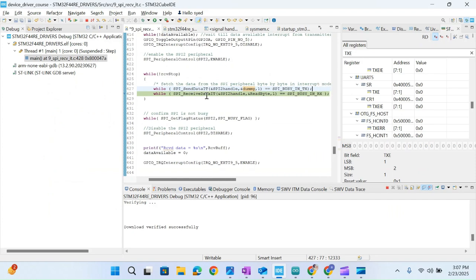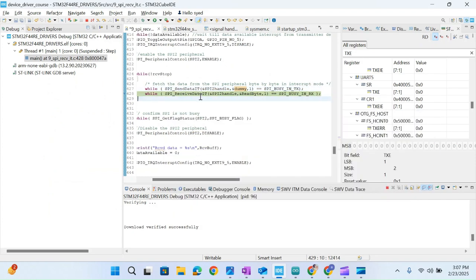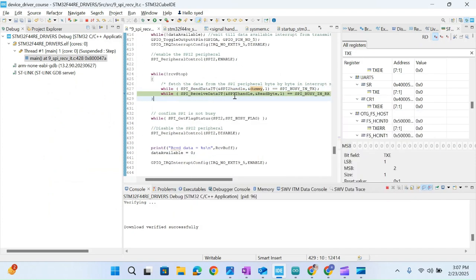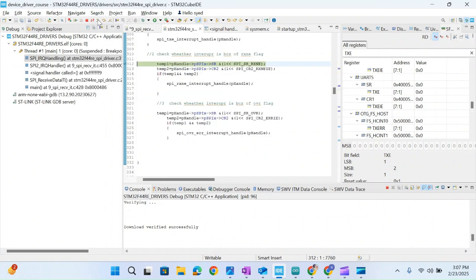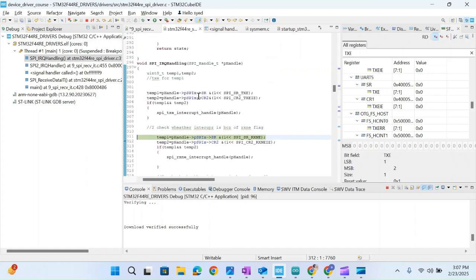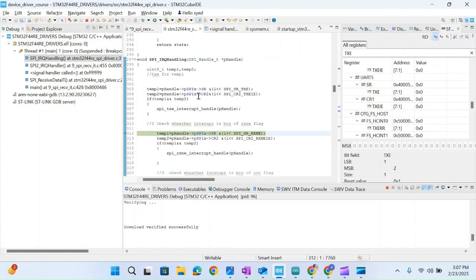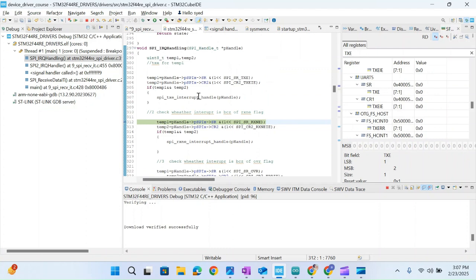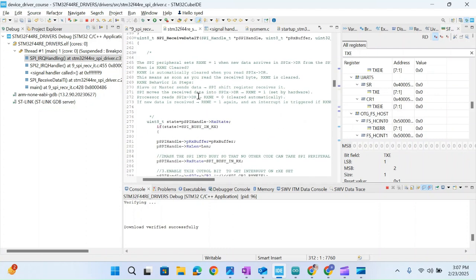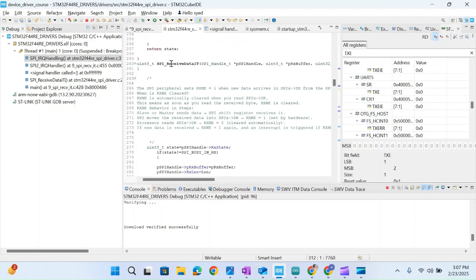Now transmission has done. Let's go through the receive process, which is the main one. We just need to follow the same steps which we have done in TX transmission mode. Let's go through it. Similar to whatever we have done in transmission, we have to do in SPI receive data, which we have called, right?